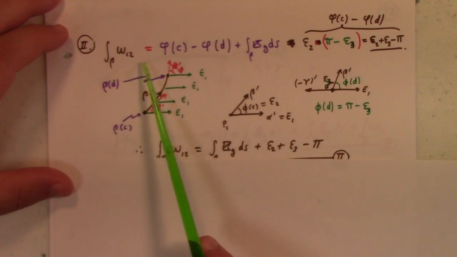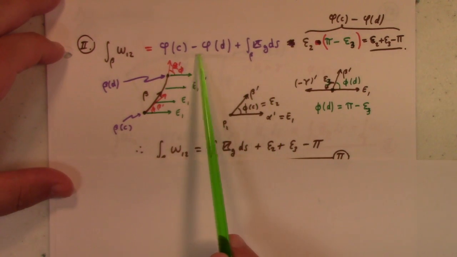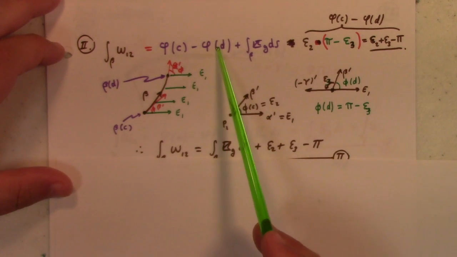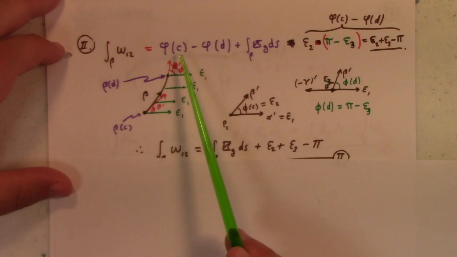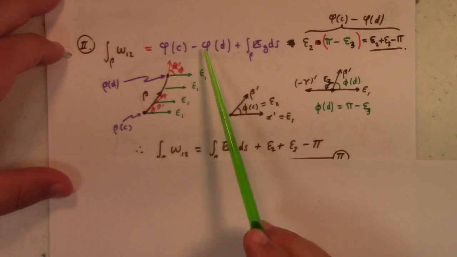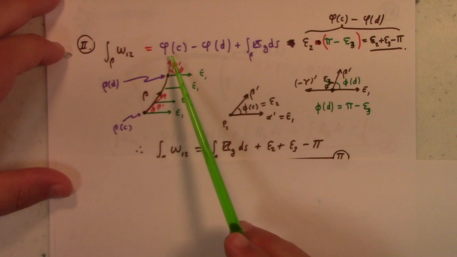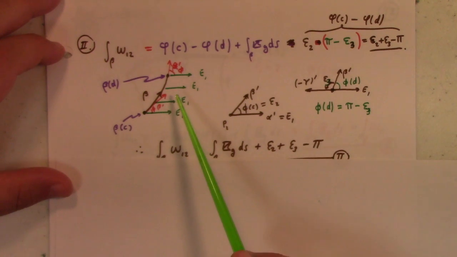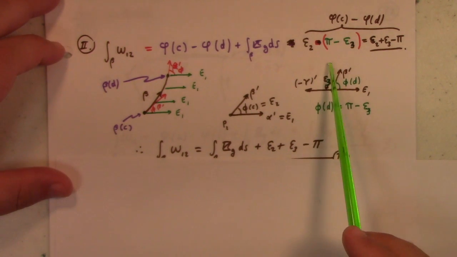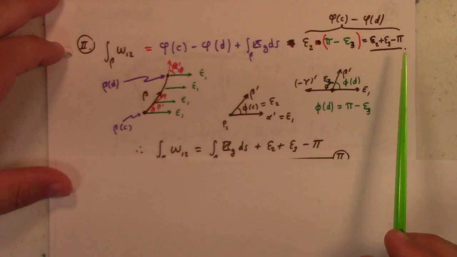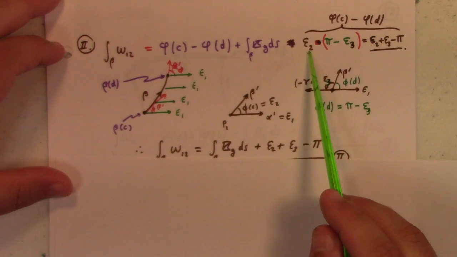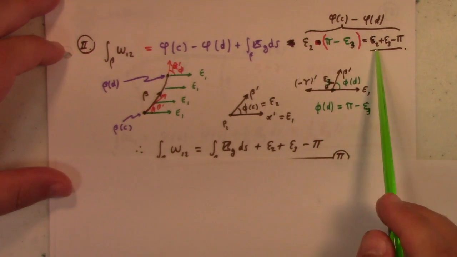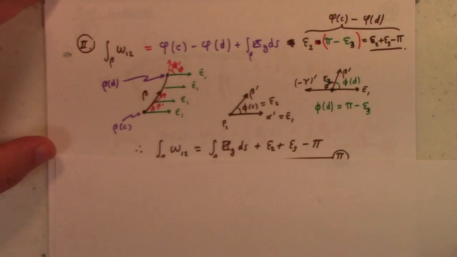Anyway, so if we integrate along beta, again using the proposition from last lecture, we get phi of c minus phi of d. Now this time beta is based on the v parameterization, so there's no reason that this angle and that angle have to be the same. But those angles are the thetas, right? Because it's the angle between E1 and the tangent to beta, but that's the angle between xv and xu, the partial velocities of the patch, which is what we call theta, which by the way is the difference between pi and the third exterior angle. And for this one, and then the other one is on the flip side, the theta was just E2. So lo and behold, we get E2 plus E3 minus pi. Sorting through the details there.